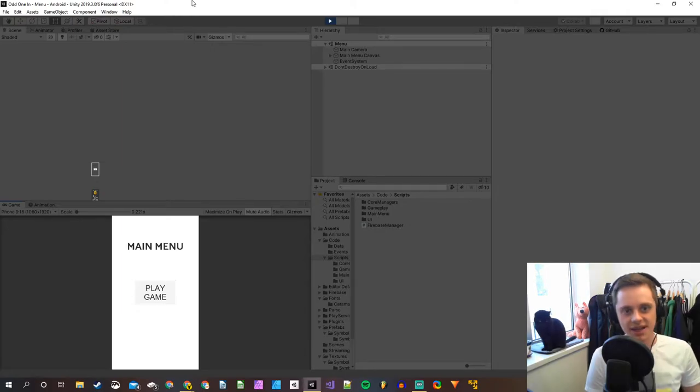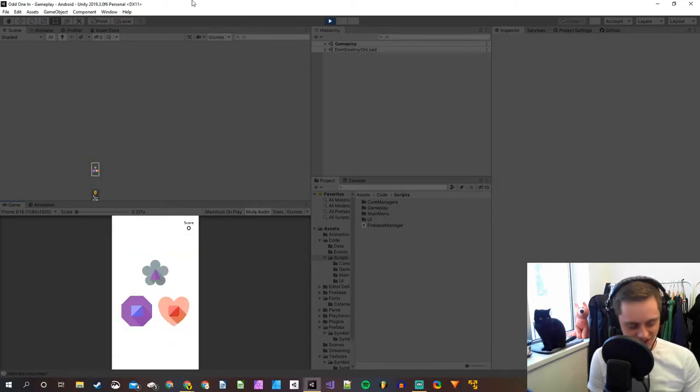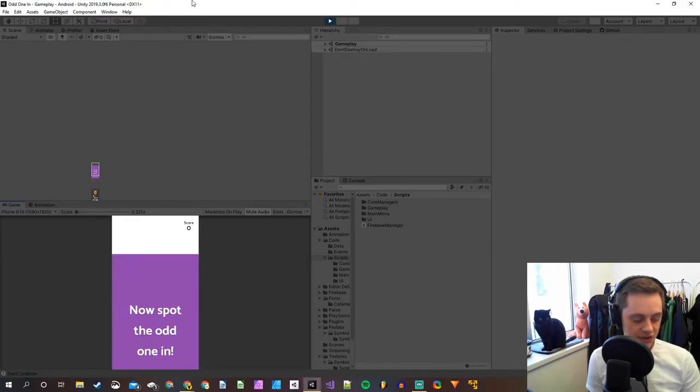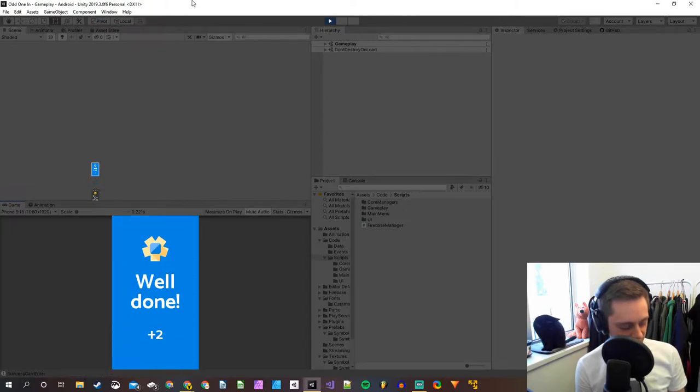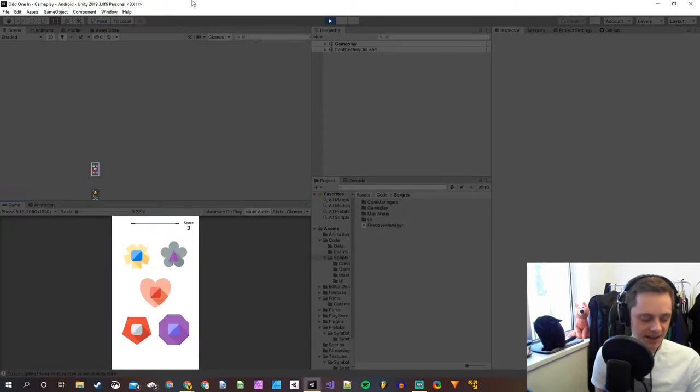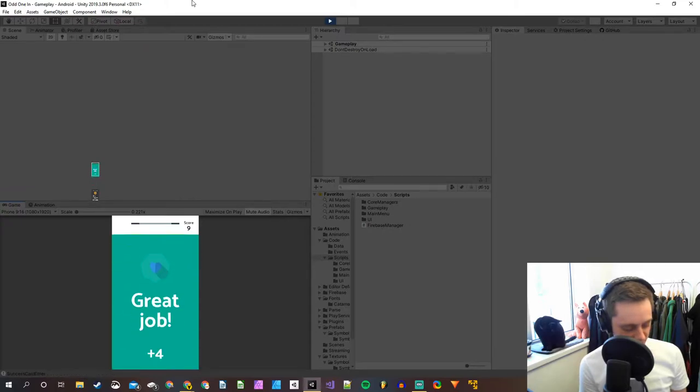In the meantime, here's a quick demo of what the game does. So obviously we've got an ugly main menu here. If I hit play game, it comes up with a screen where it says memorize these symbols. It shows me three random symbols which have a random shape and random colors. Then it says spot the odd one in. So I think that one in the corner was the right one, and it says boom, well done. Now it does it again. I think that one in the corner wasn't there before. Oh, maybe that green one.